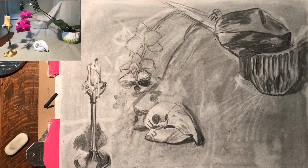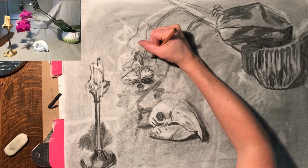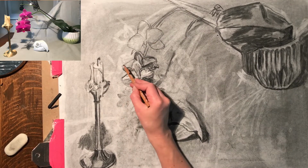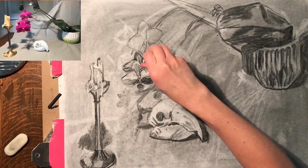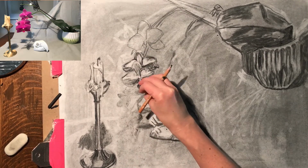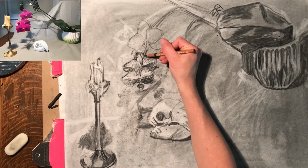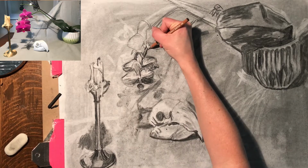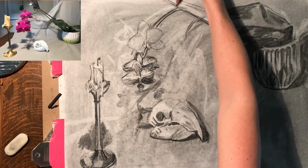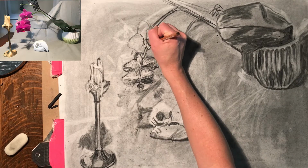If I do set my hand down, I try not to move it across the paper because it'll smear it. You can use a piece of paper as a buffer between your hand and what's below it, but even that piece of paper will get dirty and it will potentially spread some charcoal around your drawing. And you will get used to this. You'll have to constantly pull out highlights or add more darker values because your drawing will shift and it's malleable as you're working on it.